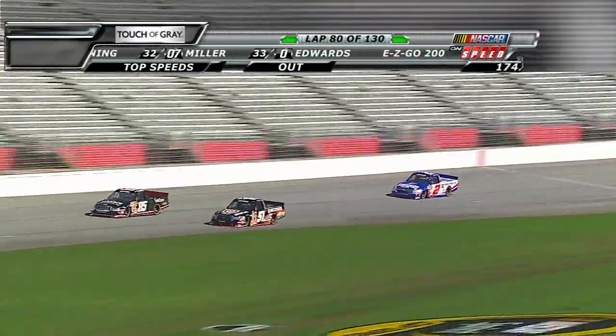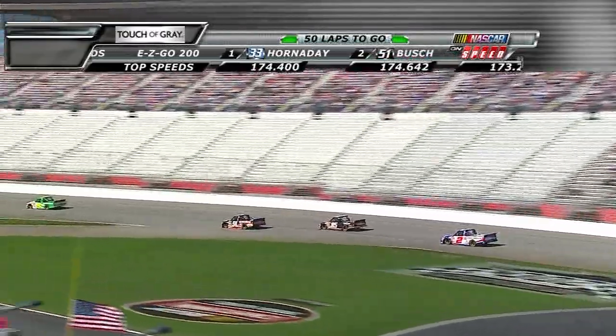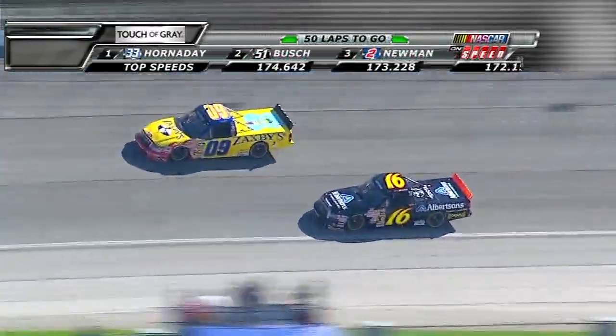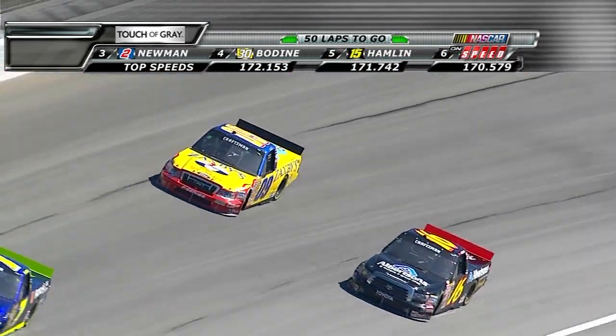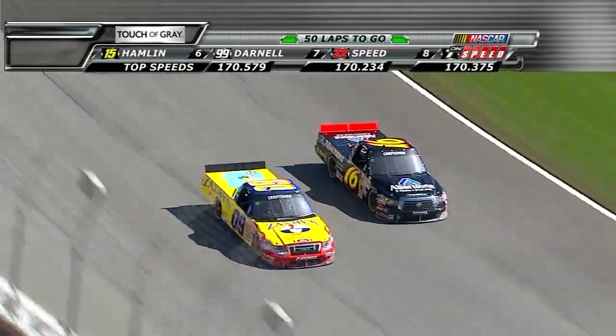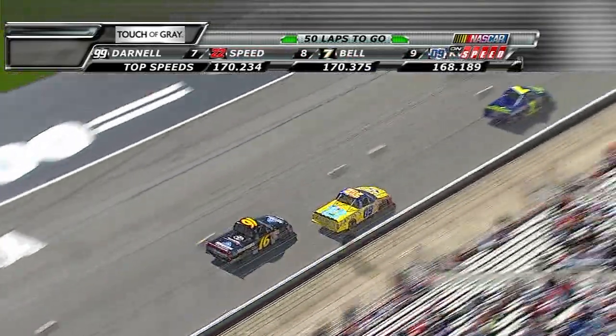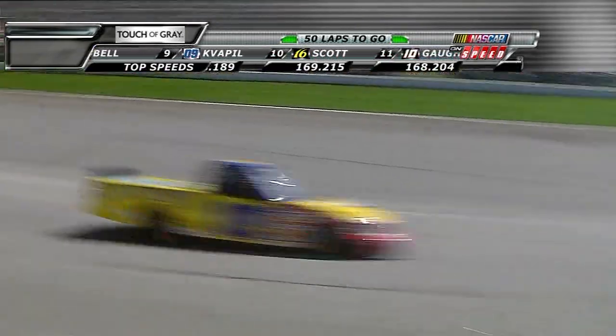He is, but if he can stay on the lead lap or get the Aaron's lucky dog if he does get lapped, that's a temporary situation. All the rest of these guys came down pit road, got 4 fresh tires. Johnny got 2 scuffs on the right side that he had a few laps on, so he will be better once he gets tires on the same thing as everybody else. As we have a battle right now for the 9th spot. Travis Kvapil, that Zaxby's Ford has it, and Brian Scott's going after it.